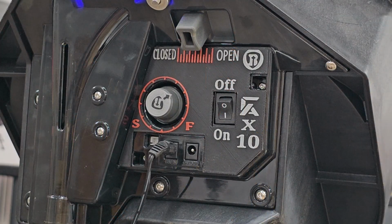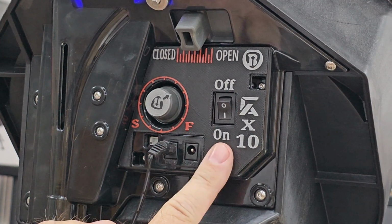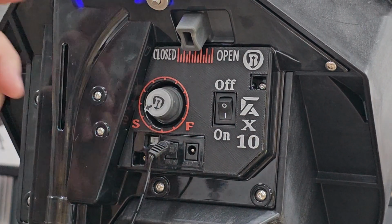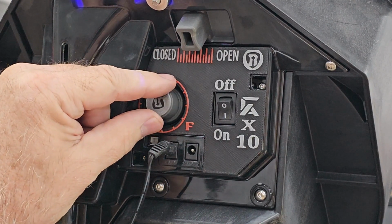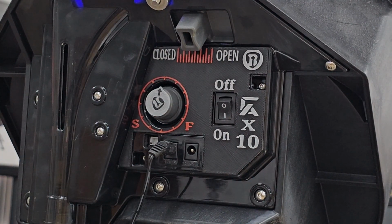Installed and done. This is our overlay for the case hopper. Very simple. Self-stick adhesive on the back. Just peel it, stick it on. Now you can see your on-off. You know where your settings are at for your speed, which is nice. That way you can remember it, write it down, whatever you need to do per caliber. You can see where your gate is set at per caliber. None of these markings are on there from the factory. So just makes things really nice and simple and repeatable. Takes about literally 30 seconds to install.